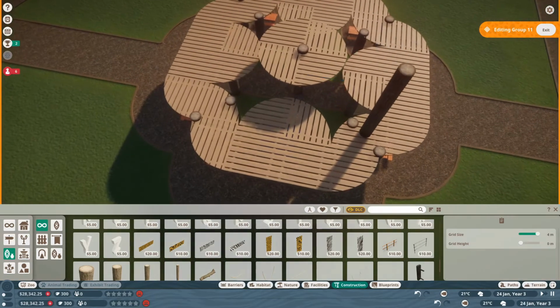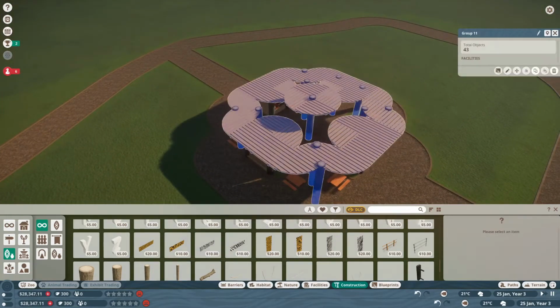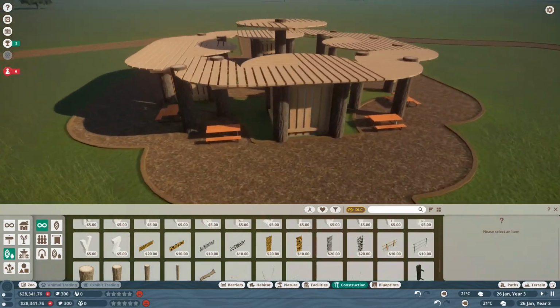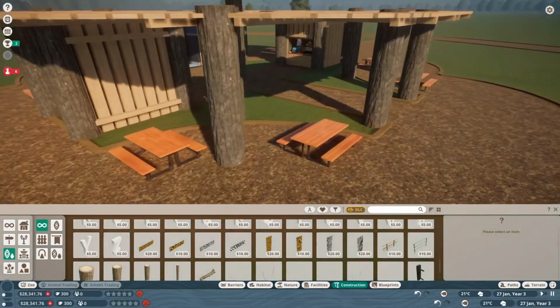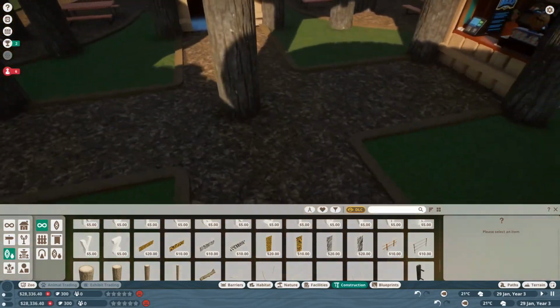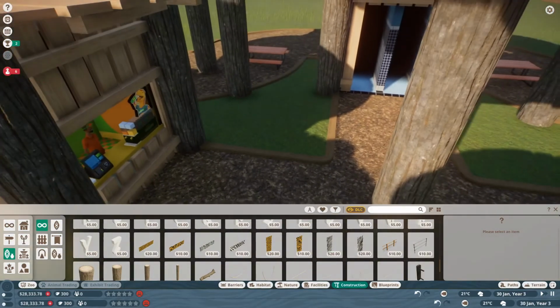Like so. That just shows extra support. Right, and then I think that is going to be... I think that's a safe amount of support for it. And I think I kind of like it, you know, it's quite a quaint little place.